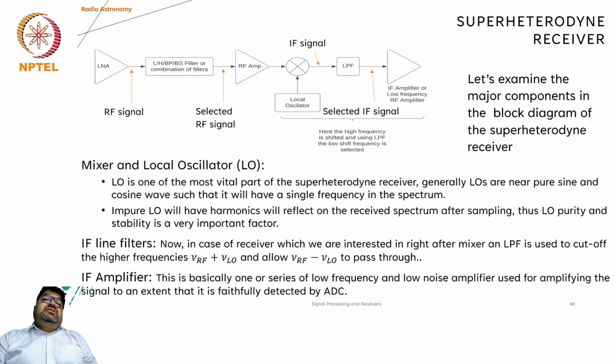Sometimes up conversion is also required. It depends on the nature of the surroundings. If you have too many interferences in a particular baseband, you can also up convert and then down convert finally. So different combinations of up converter and down converter can be used in a signal chain as well. It is not uncommon.